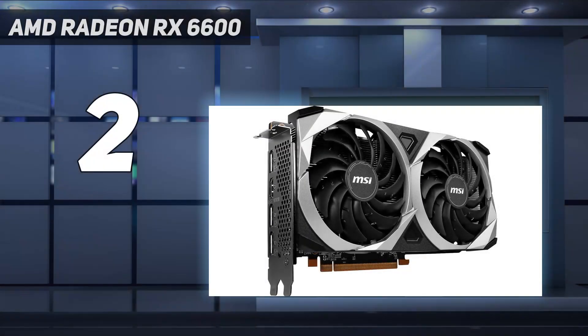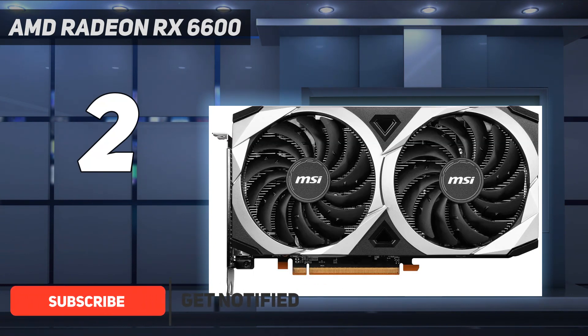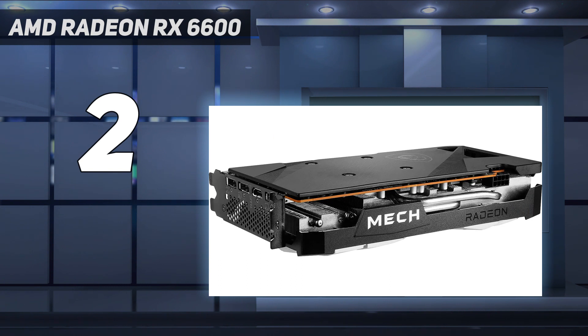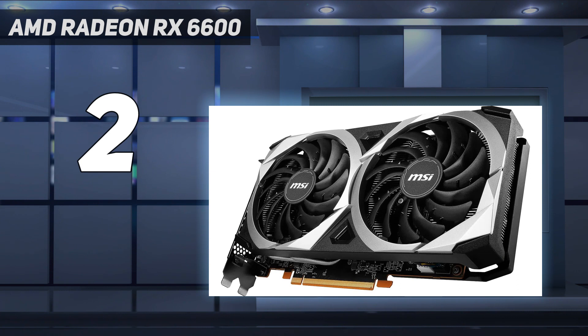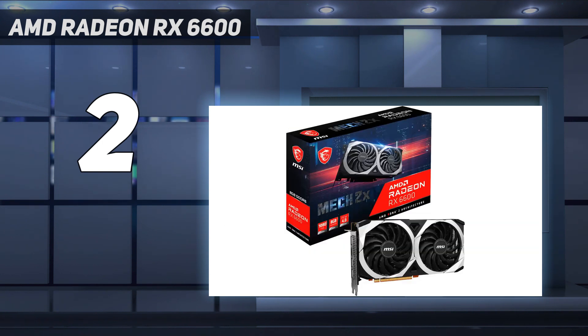Number 2 on my list: the AMD Radeon RX 6600. Despite the low asking price, the RX 6600 is still a perfectly capable graphics card and a great way to enjoy gaming at 1080p. It offers a noticeable increase in performance over both the GTX 1660 and RTX 3050, thanks to its better specs and the very efficient RDNA 2 architecture. The increase in performance over the GTX 1660 and RTX 3050 will certainly make the RX 6600 worth the higher price over those cards, whilst the better specs offer more longevity for those planning to play modern titles.